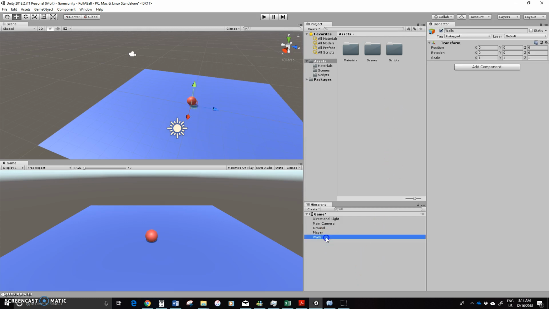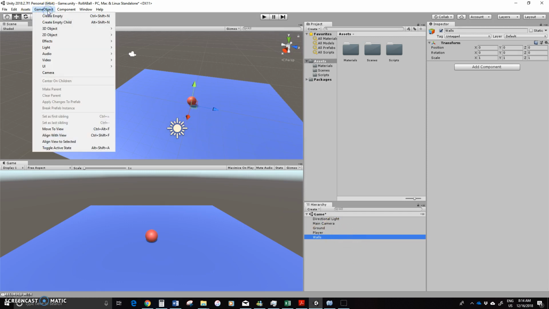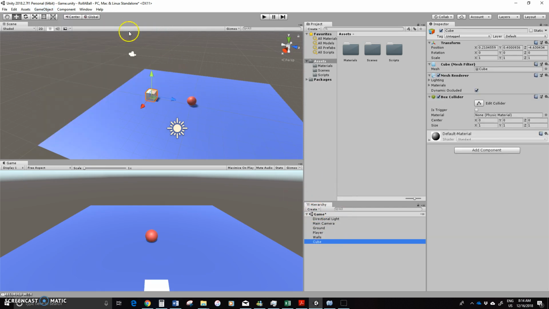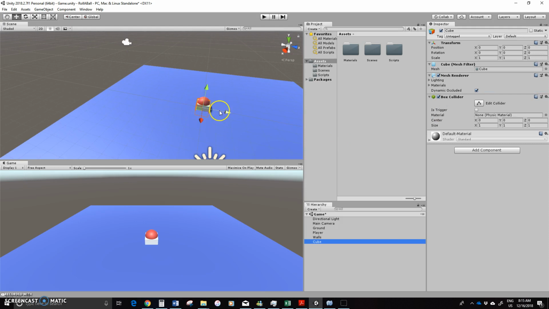So with that selected, I'm going to add a game object. And the game object that we're going to add is a 3D object, a cube. So again, we could add it up here, or I could have done it down here. Okay, either way, add a cube. And so that cube comes in. I might as well just reset its position too. Reset position. Okay, and it's right. Everything's sort of right here at the moment.